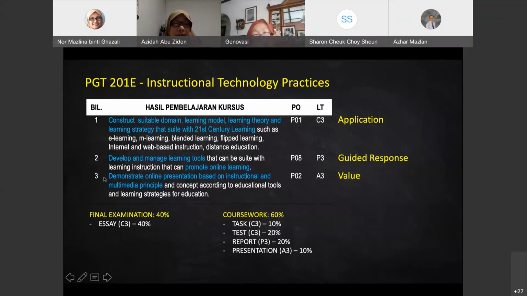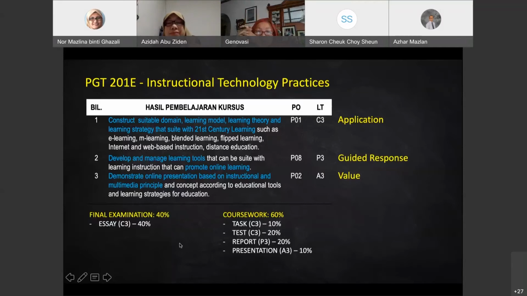Okay, and then in this particular course, they have 40% final examination. Remember, if you say final examination, it will be testing your students' cognitive domain. Okay, psychomotor and affective is not being tested using final examination. So the essay final examination will be C3. Okay, so it is cognitive.